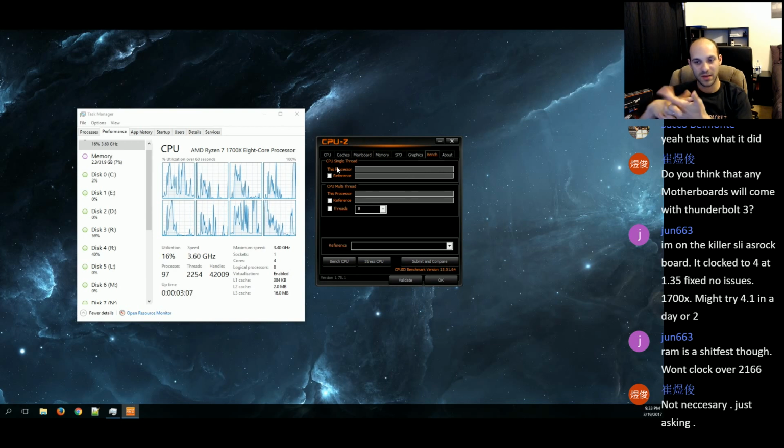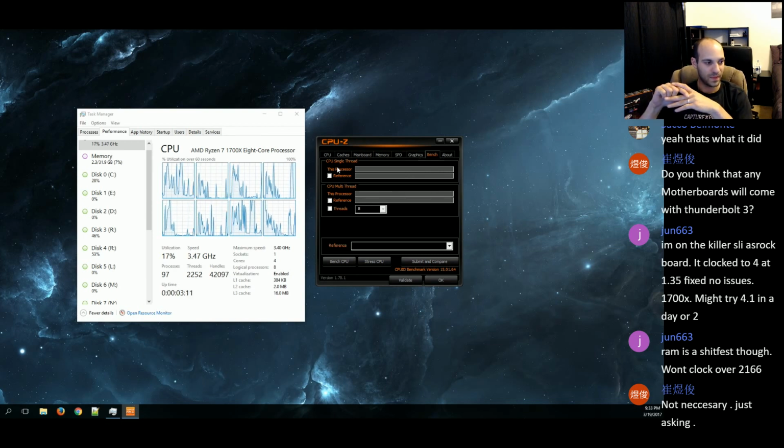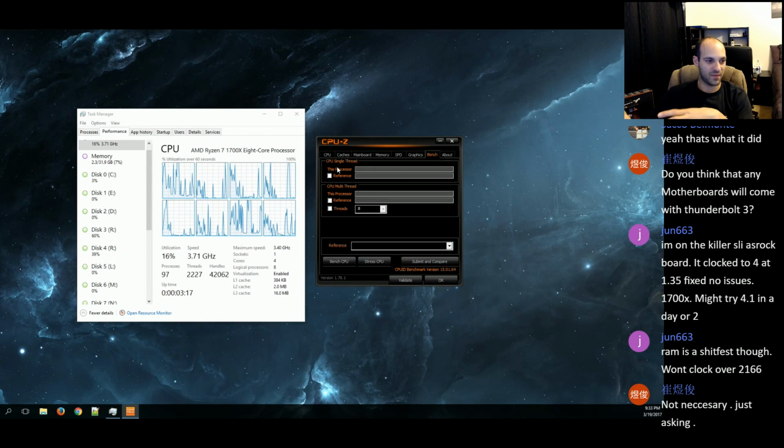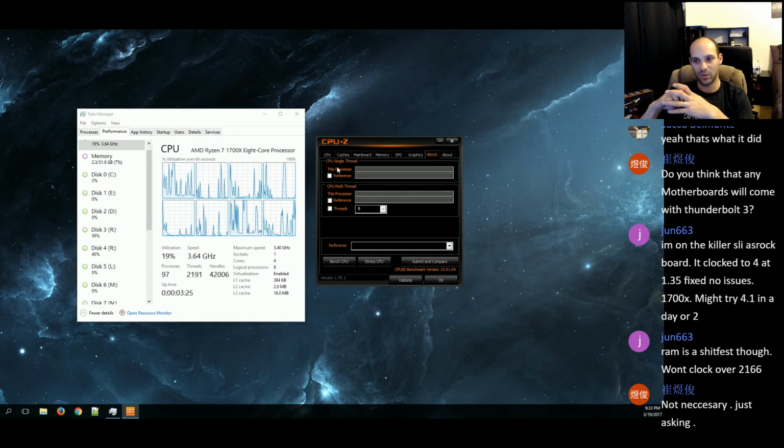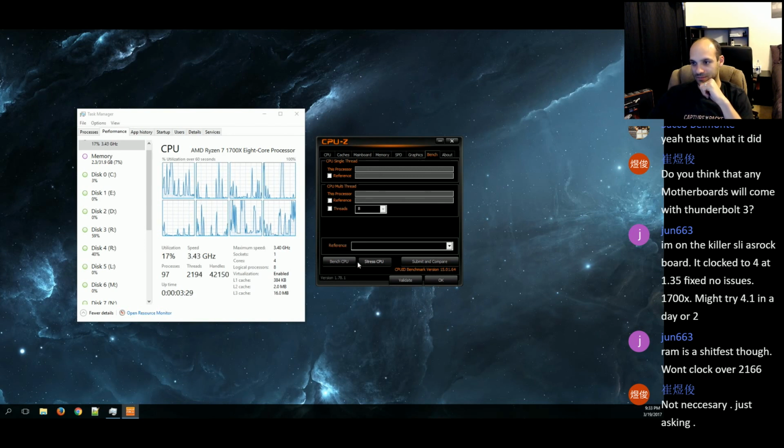When you get really lucky, it seems, was it Jun663? Seems like you got lucky with your 1700X because that's great voltage for that overclock. I've hit 4.15 on all 8 cores with numerous tests on a $50 air cooler, and it hasn't crashed. So I got really lucky as well. And that's not all motherboard specific. You can overclock with different boards.